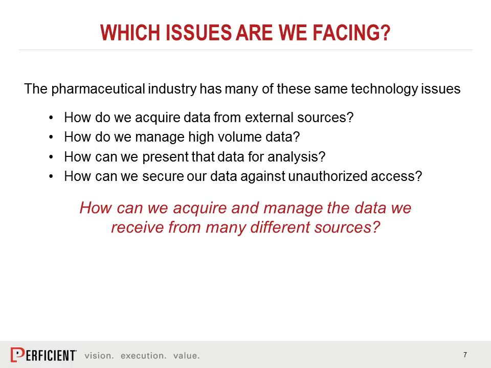We need to be able to receive data from central laboratories, for example. So there are a lot of external sources we need to be able to acquire data from and to be able to manage that data. Some of the data we're receiving is going to be high volume. Again, a large phase 3 trial with thousands of subjects being conducted over the course of several years. If we're collecting laboratory data, or questionnaire data, for example, there is a very good potential that data is going to grow and grow in size, possibly reaching many gigabytes before the study is finally complete. So high volume, while it's relative, is still an important factor for the life sciences industry.